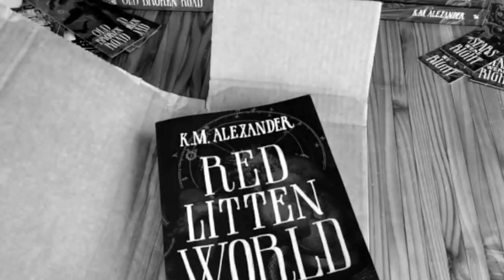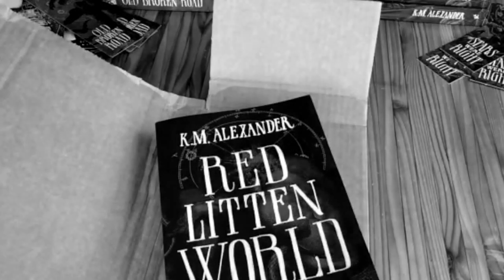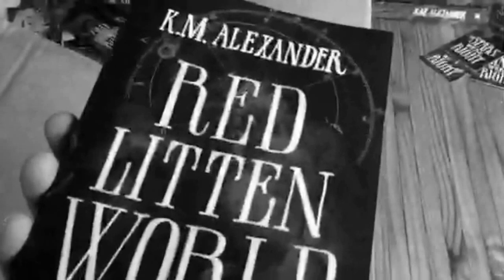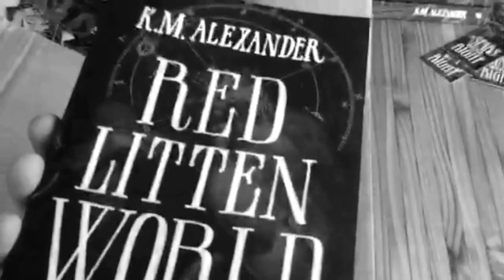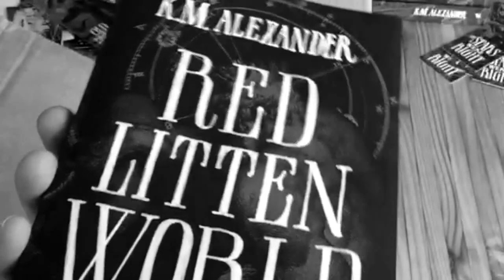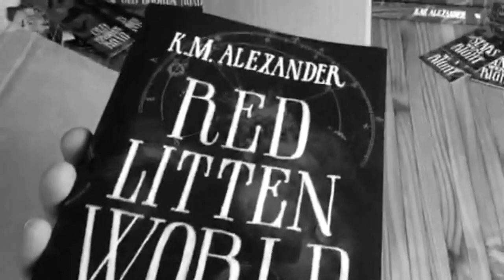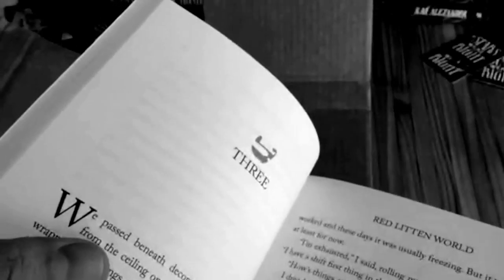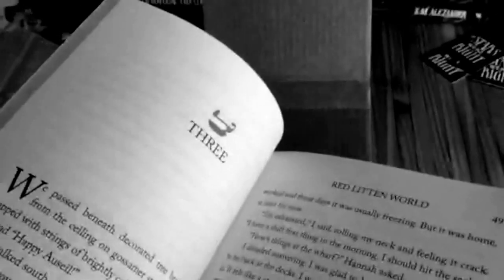I deviated from the naming pattern with 'Old Broken Road' — I set up these rules for myself and immediately deviated — but the pattern going forward will be to continue the Lovecraftian titles. The cover design was done mainly by me; the lettering was done by a guy named John Cantina, who's an incredibly talented illustrator and custom letterer. He just hit it out of the park, as he always does — he's done work for the previous two books as well. There's also some cool illustration stuff happening on the inside. A fun fact: these little glyphs that appear — different in each book — actually come from sketches by Lovecraft himself.